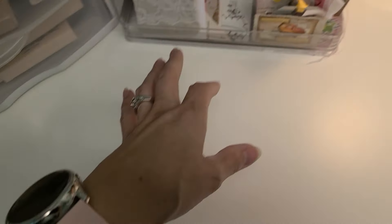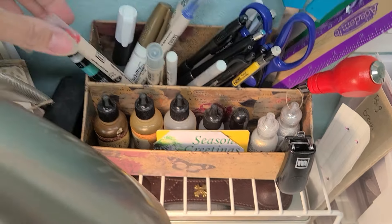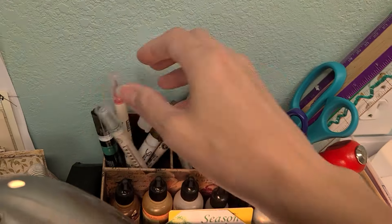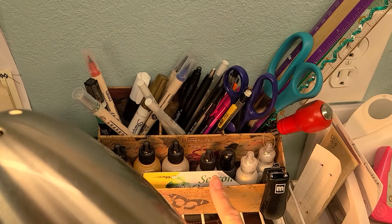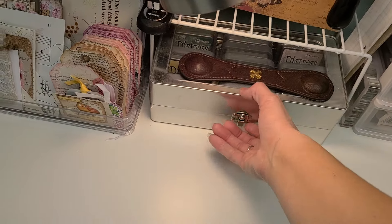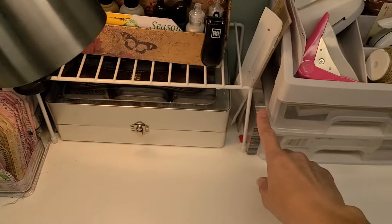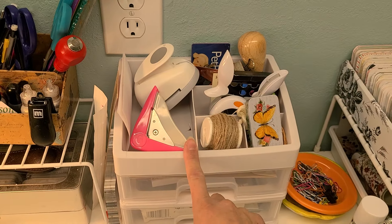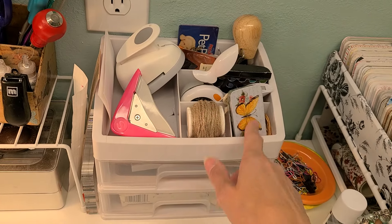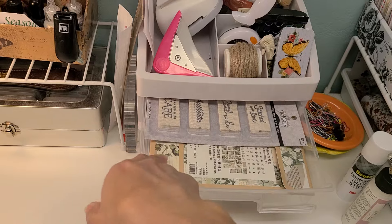This little organizer I won from Healing Montana Nana in my very first video — I use it every day. I've got my inkers, all my scissors, ruler, pens, tape cutter, and corner cutter. My Tim Holtz stuff slides right underneath this over-the-counter-top storage where I keep all my Tim Holtz inkers. I got this new book weight for my anniversary and I'm so excited. My stamp block organizer my daughter got me for Christmas has my binding section: extra staples, punch, corner rounder, and thread and needles.